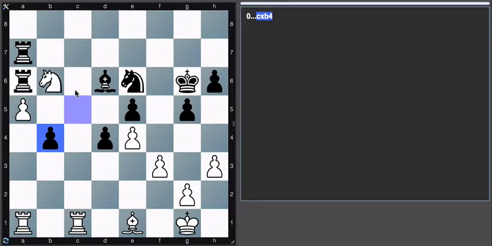So the point is rook here, knight takes, rook takes, bishop takes. Now, if bishop takes, knight check wins the exchange. If bishop doesn't take, its only square is c7 to continue to protect the e5 square. But the c7 square is the square that the knight needs to go to in order to stop the pawn on a8. So now a6, a7, a8 is on.